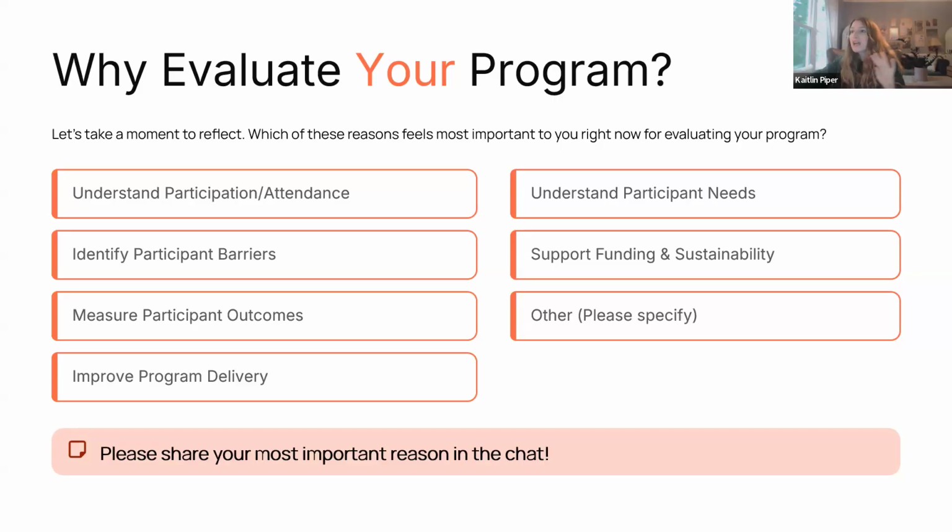Okay, I'm seeing a lot of identifying participant barriers, participant needs, and participation and attendance. We want to be really meta about it, Mia. Yes, for training evaluations like this, see if the participants actually use the information they learned in the training.